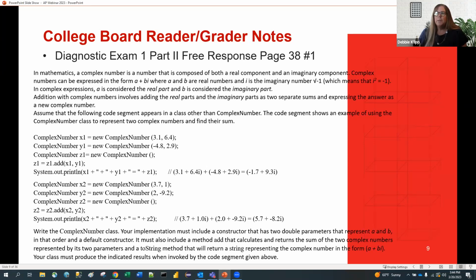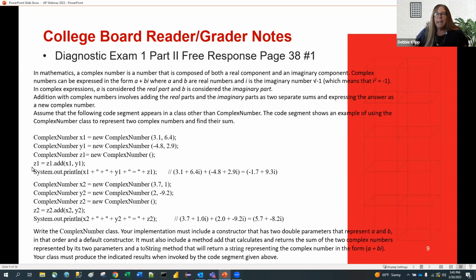So assume that the following code segment appears in a class other than ComplexNumber. The code segment shows an example of using the ComplexNumber class to represent 2 complex numbers and find their sum. So here you can see the code. ComplexNumber x1 is a new complex number with 3.1 and 6.4. Complex number y1 is a new complex number, and z1 is a new complex number.